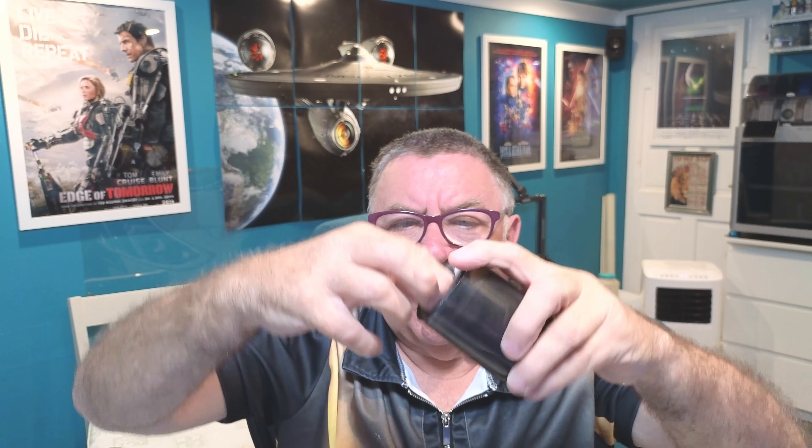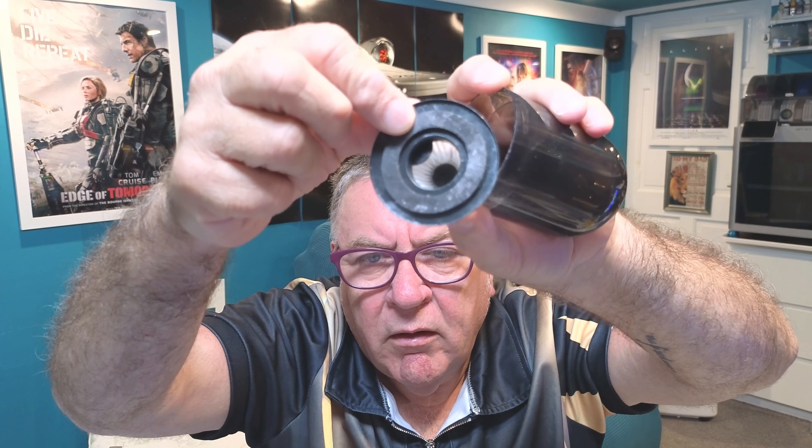I wondered if that narrow orifice might block some of the suction, but as you'll see in the demo it doesn't seem to. What it does do is stop bigger bits going through — for example, a currant from muesli won't fit through it. If you did want to suck big bits up, you could take that flap out — it just pings off two little hooks and gives you the full orifice. Most of the time you'll be sucking tiny things like grain-of-rice-sized pieces. There's a little tab on there to make it easy to remove.